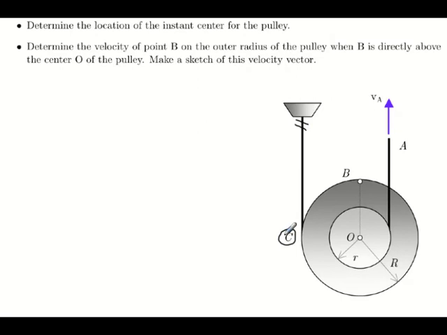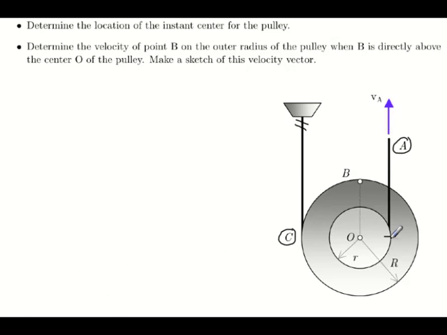There's a second cable that's wrapped around the inner radius of the pulley. It's got a free end here at A, and it comes off of the pulley here. Both cables are assumed to not slip on the pulley as things move. Someone is pulling upward on the end A of that cable coming off there on the right. We know the rate at which that person is pulling it up is 3 feet per second.